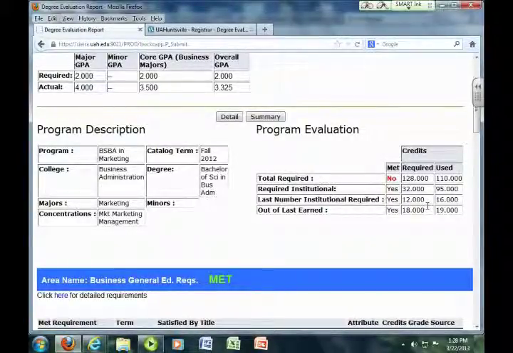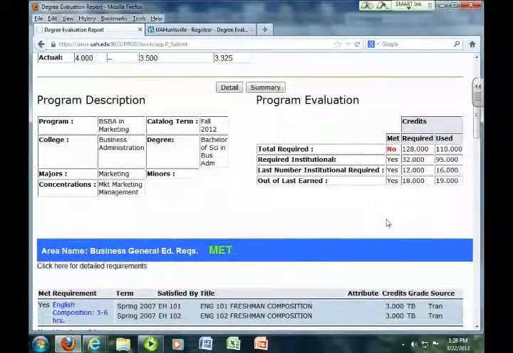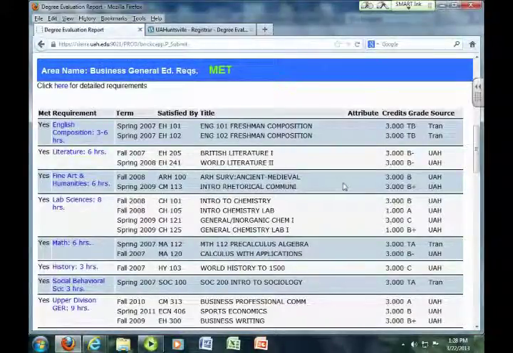There are some rules depending on whether the courses are from a junior college or from a four-year university. And then 12 of the last 18 have to be here at UAH. Most of us are aware of that. We're seasoned vets in advising students. So we'll go ahead and continue on here.